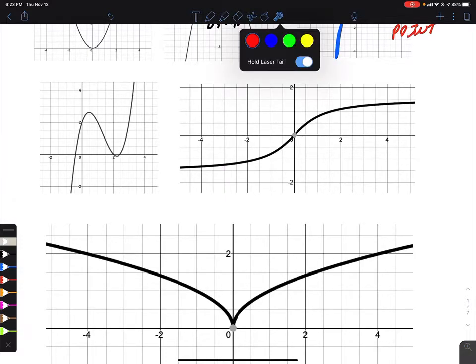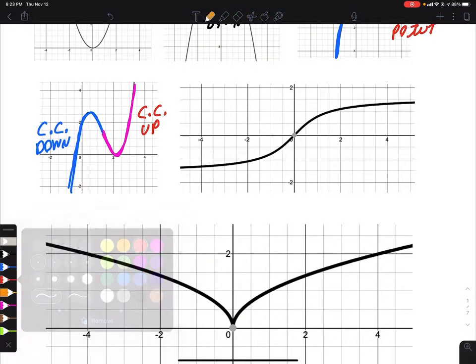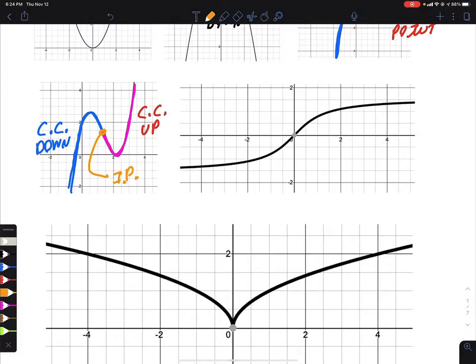Okay, so this one, look, this is clearly concave down in this region, right? So we'll label that section concave down. I'm going to write concave down for shorthand because I don't want to keep writing that. And then this part, doesn't it look cave up? Because if you continue, that's concave up, right? So I'm going to label that region concave up. Therefore, this point is the inflection point, and to save some time, I'm just going to put IP.